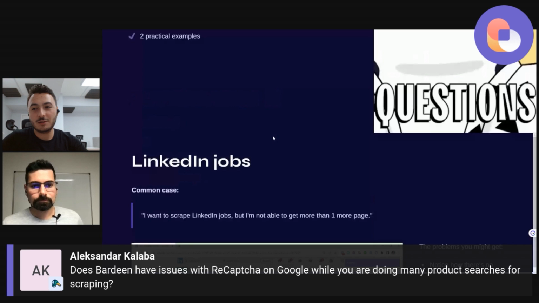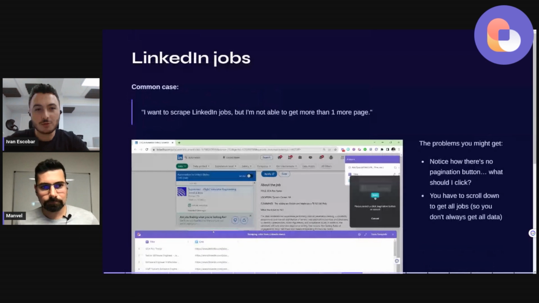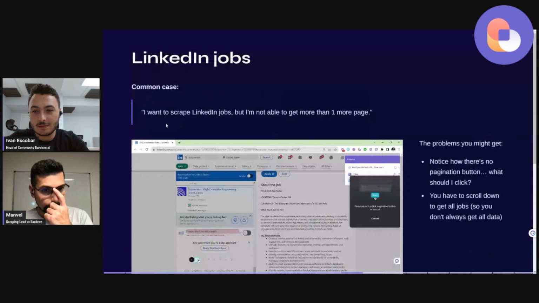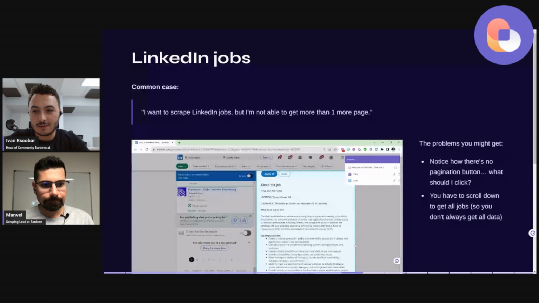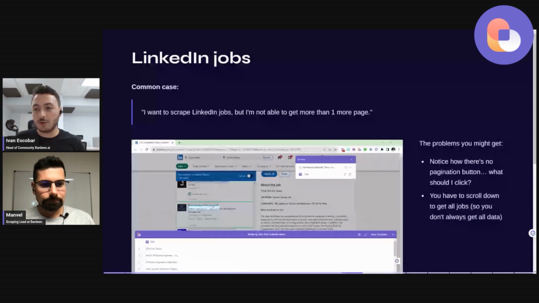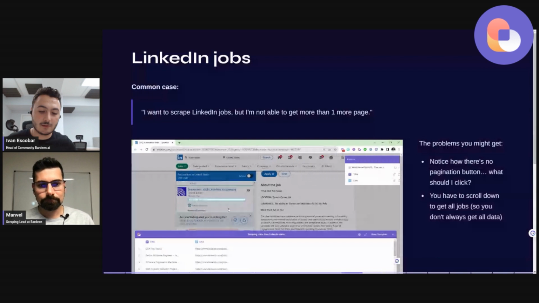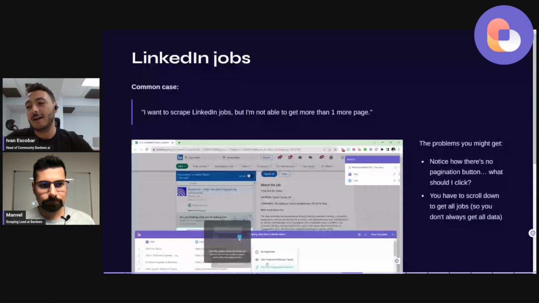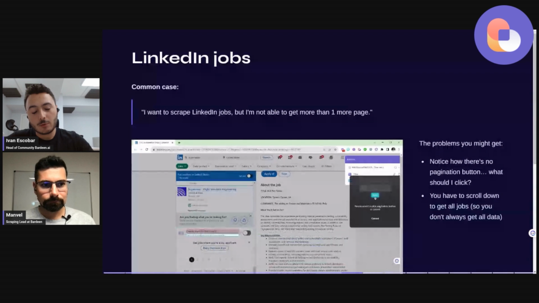Let's get into the next example. That is LinkedIn jobs, right? And this is a very common example where someone reaches out to the team and they're trying to scrape LinkedIn jobs. Maybe they're trying to search for a job or they're trying to build a job board. And they run into issues when they create their own scraper. First, the page needs to load down, so you might not always get all the results.